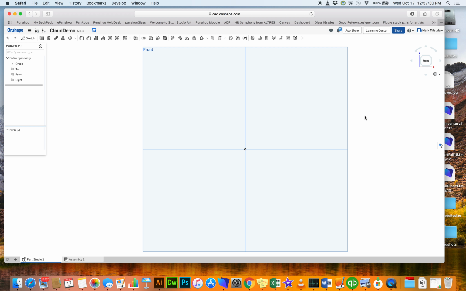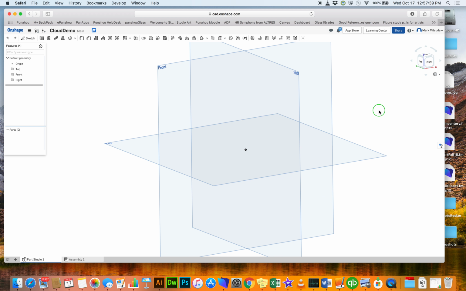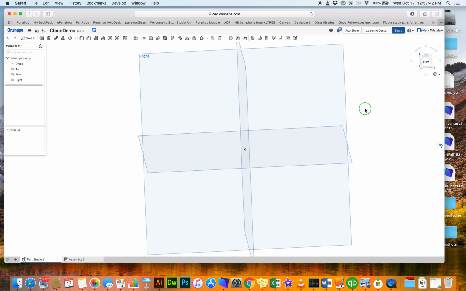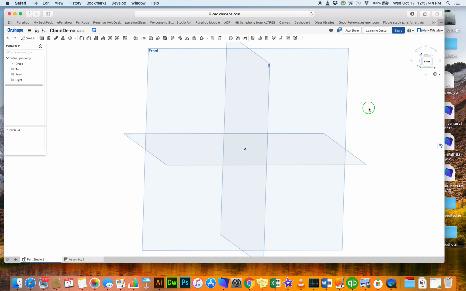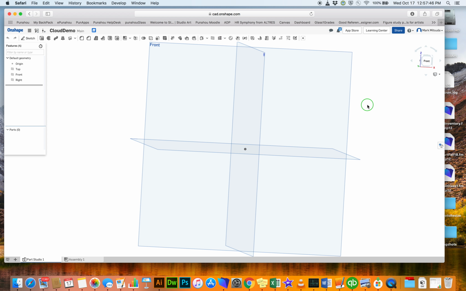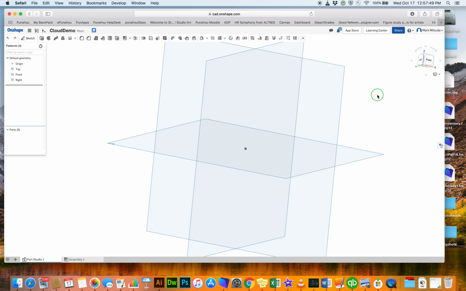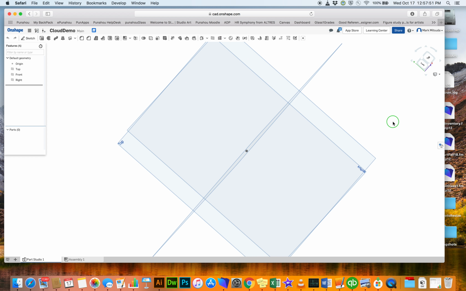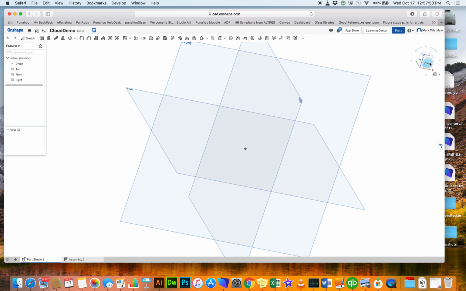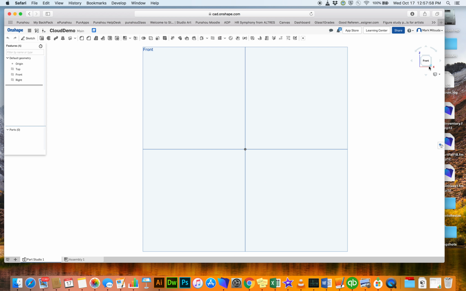To use your trackpad to scroll around, with 2 fingers, if you click and hold, you can do a tilting view, and you can change your view to tilt around. This tilting view does some weird things at times, so if you get lost and end up in some kind of view that you can't get out of, remember, you can always go back to this box over here, click on one of the little faces, and that'll send you to that view.